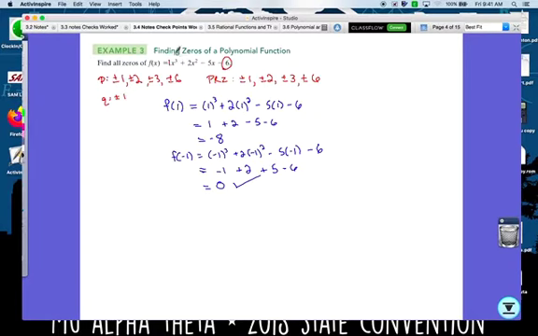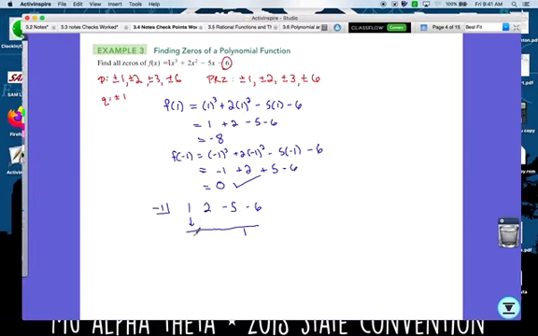And remember we talked about in another lesson, whatever the exponent is, that's the number of zeros that you're going to have. Some of them could be imaginary, but you've got to have 3 of them. Once we find one of them, we can do the synthetic division we talked about in the previous lesson. We put the negative 1 in, our coefficients, 1 for the x cubed, 2 for the x squared, negative 5 for the x, and then our negative 6 constant. Don't forget any of those signs. And then you do your synthetic division.